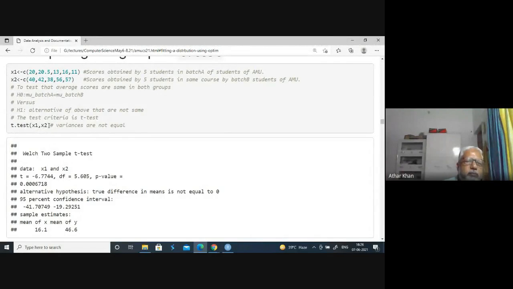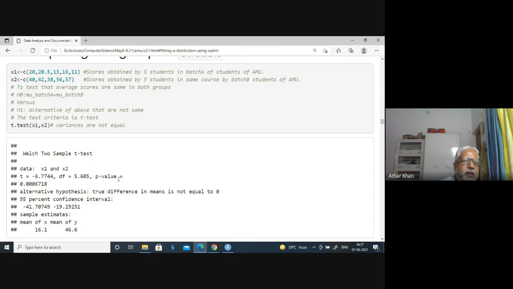Actually, there is a theoretical background of t-test that we assume that variances of both the populations from which this data is being generated are same. The normal populations are same. If you do not put that restriction, then theoretically this t-test becomes very difficult. And many people have contributed, including one Indian, P.V. Sukhatme. He did that in 1922. And actually, this is another approximation to the t-test, and that is Welch test. So we have used that.